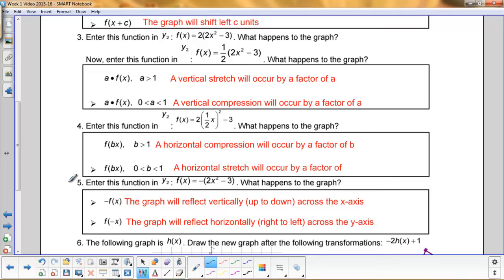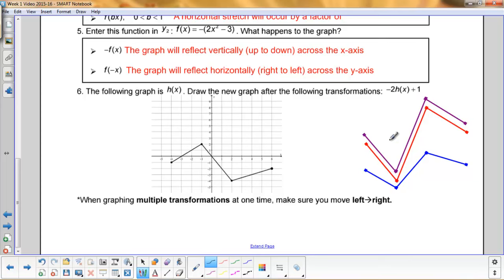So in example number 6, we're going to take this little star and use that to help us find the order of our transformations. So we're going to move from left to right. I'm going to go up to my original function, which I see here is h of x. I'm going to see that there's a whole bunch of transformations that occur in it. Really quickly, I'm going to think about what those are.